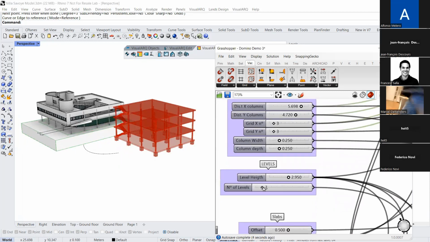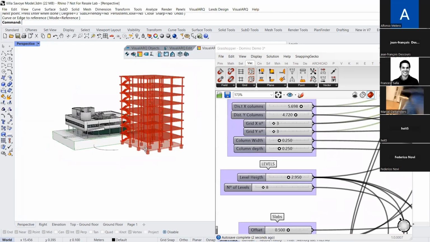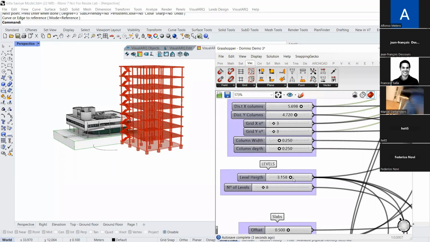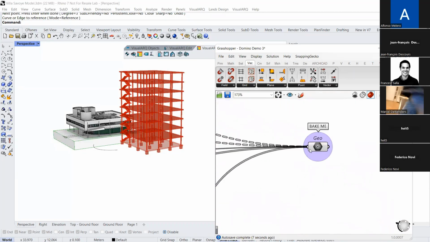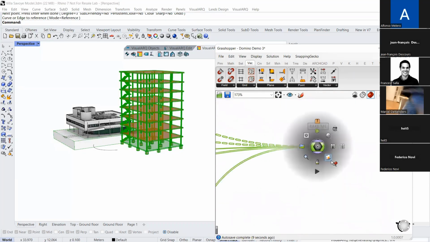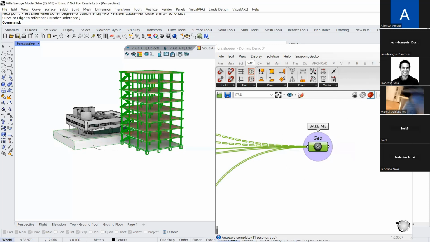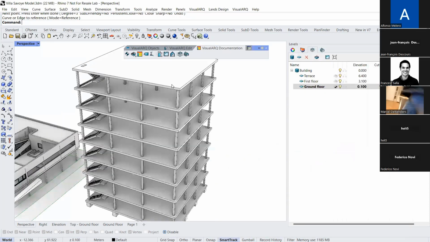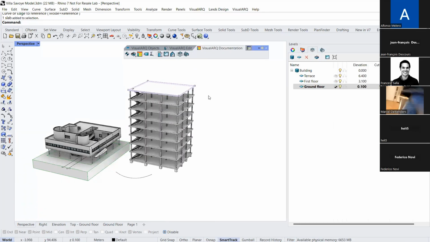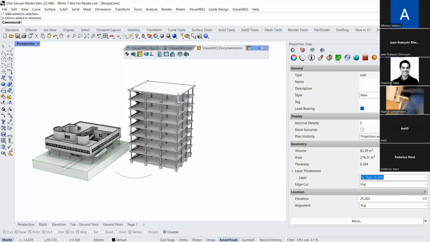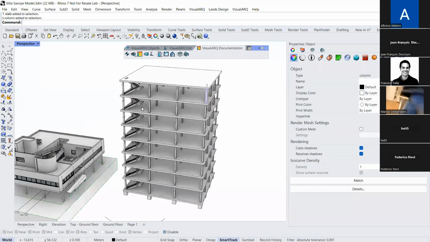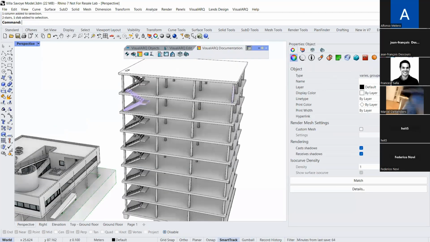I can also define how many levels I want and the height of each level. All right. And once I bake all this stuff, I will have as a result slabs, columns, or stairs in this case.